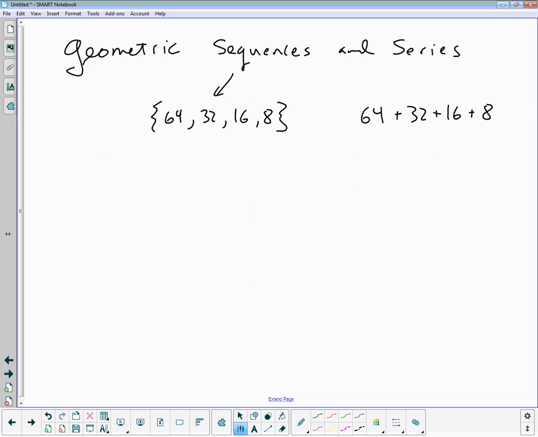All right, in a geometric sequence, the number goes step by step by step and is multiplied by a common ratio. In an arithmetic sequence, we saw a common difference and we were adding that common difference. This time we are multiplying by a common ratio. I started off with, say, so what am I doing to go from there?